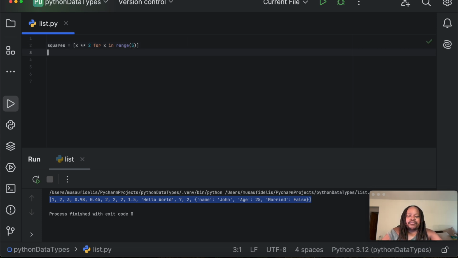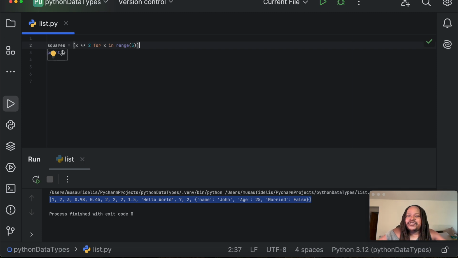And if I click on print squares, the range starts from 0, 1, 2, 3, 4. 4 is the end, because we don't include 5, but we start at 0.